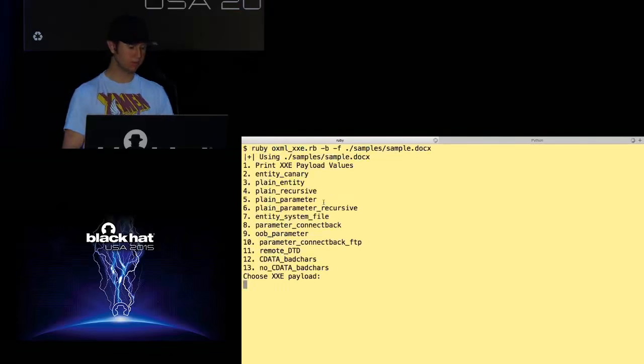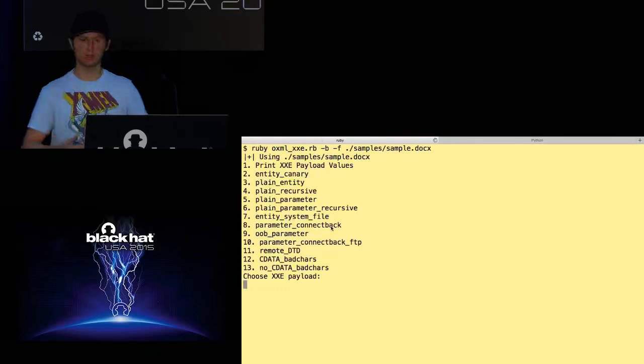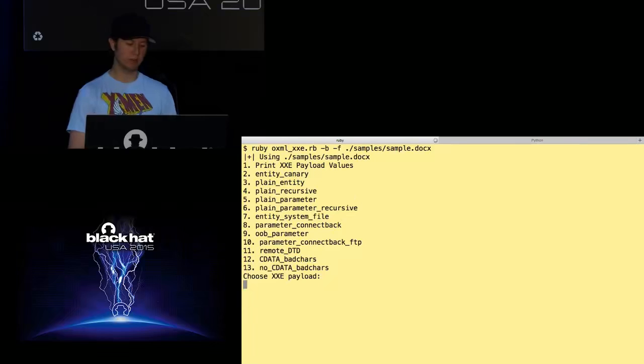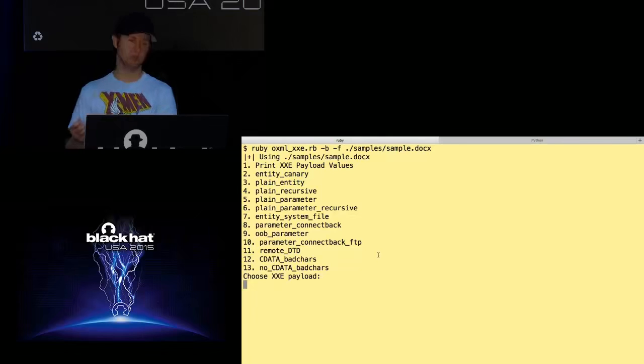There are two modes to the tool. One is a build mode, which basically just means that we're going to be building the Word document. You can give it any file you want. Sometimes when I'm doing testing for this, it'll require a specific type of file. In a different bug bounty, it required a spreadsheet with a specific column it was looking for, so I wanted to backdoor that file. There are also some sample files in here if you just want to test it out without using a specific file. So specify build mode, specify the file, and then it allows you from there to just choose the type of attack you want to do.